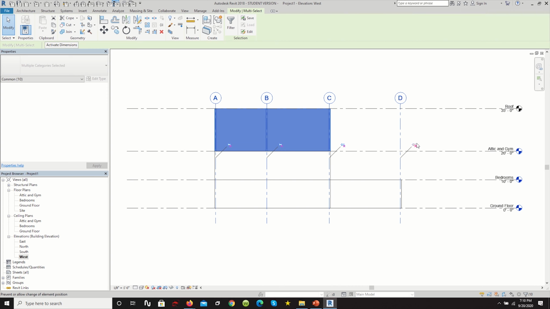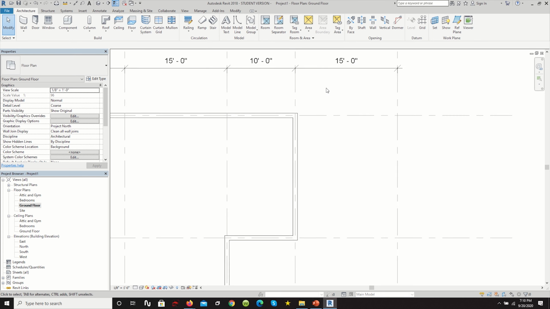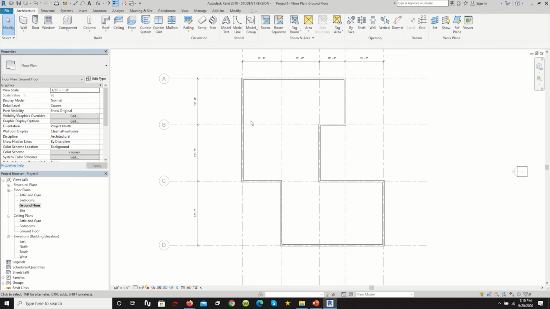Let's pin this one more time. All right, let's go back to our floor plan level. Everything is lined up. That's perfect. Now we can move on to the next step, which is adding our doors and windows.